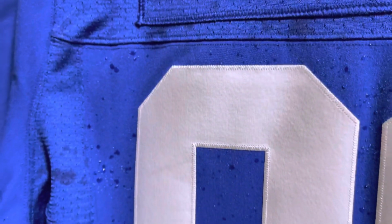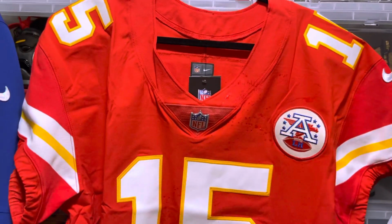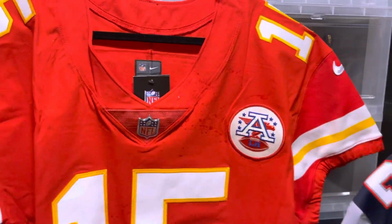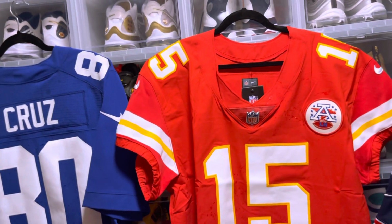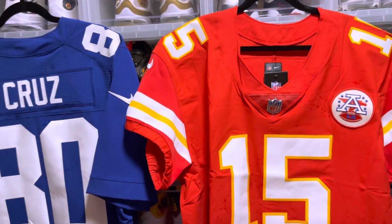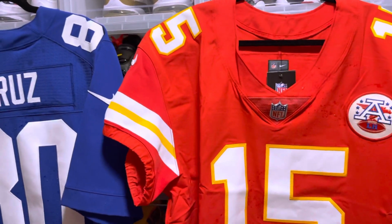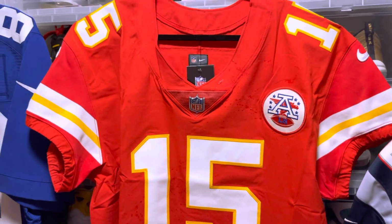On the mesh, it would actually absorb. And then here, it's funny enough, this is actually beading up as well. But as you can see on this part, it absorbed into the material. So, whatever, man. I'm not wearing this in the rain, but I get it. If you're gonna go to the ball game, you're gonna support your team, you're gonna wear the Authentic jersey, and if you're gonna be wearing this in the rain, you don't want to get soaked, I guess. So that is the Elite jerseys.